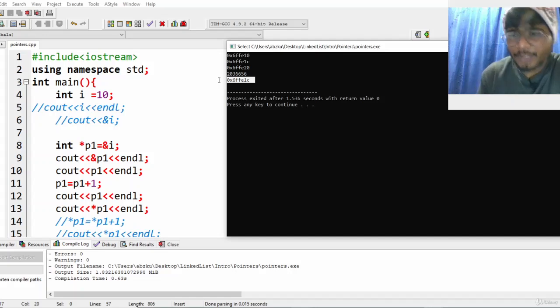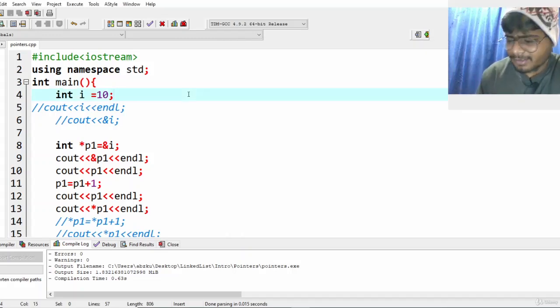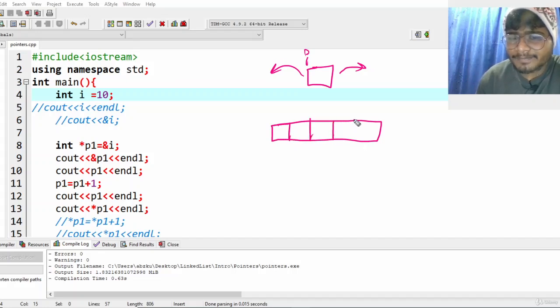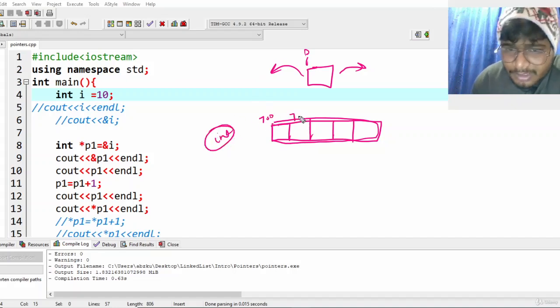So I can even go forward, but it's very risky if I have only one specific integer. I've given you a hint. If I have only one integer, then it's very risky, because this is not my memory, and this is also not my memory. Where can it be very useful? Where can I use this arithmetic? If I have an array, and I know that these things are in continuous form. Let's say this address is 700, and this is an integer type of pointer. I'm sure that this is 704, and this is basically index 1.